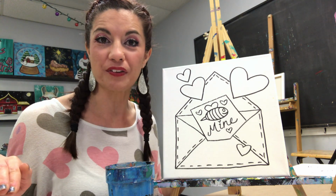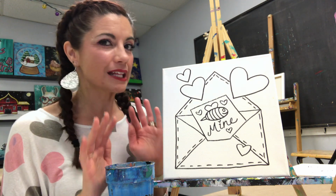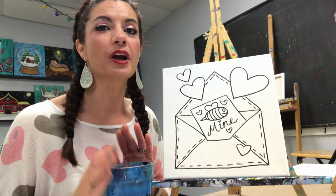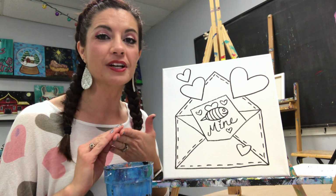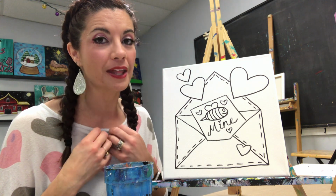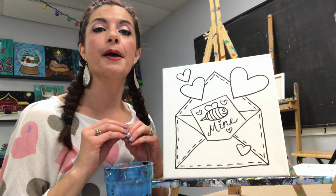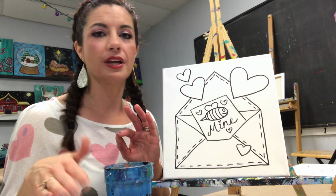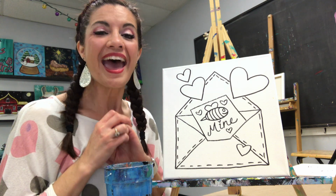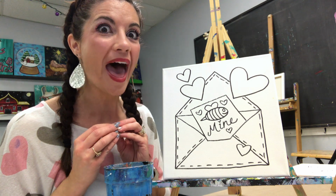wanna work on a covered surface. Put on some comfy clothes that you don't necessarily care if they get paint on them. You're gonna need a water cup for cleaning your brush. Of course, you need your napkins. Leave your paints in the tins. Mine are already out on the plate, but that's because I'm gonna be doing multiple paintings. And when we go to mix colors, you can then just put the colors on your plate as you need them, okay? I am ready to get started. I hope that you are as well.